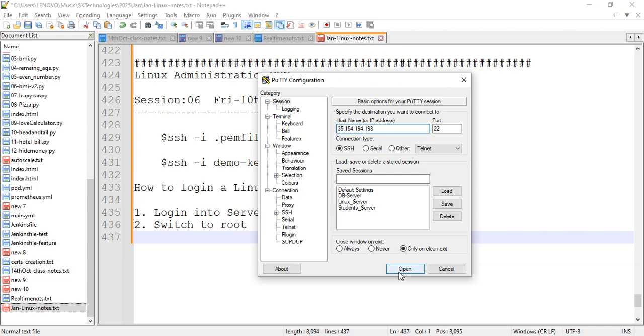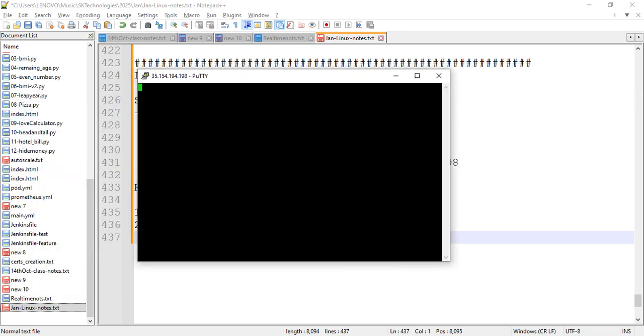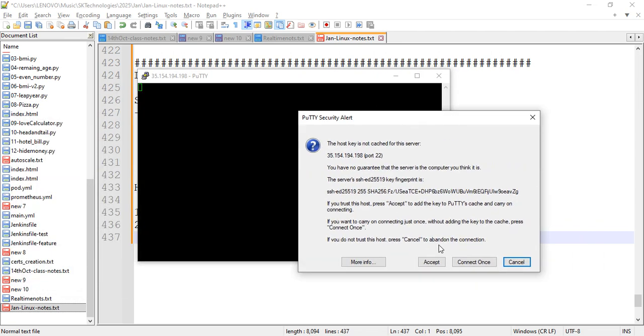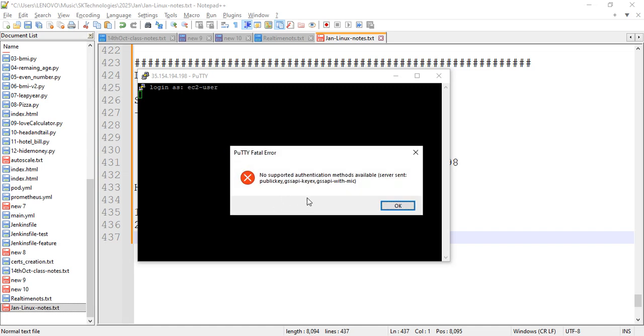The moment I enter, it is coming with yes or no. I'm giving accept. I'm giving ec2-user. See, this is the error. See, everybody, because AWS won't allow it the first time. Okay, you have to do something. So this is the error.